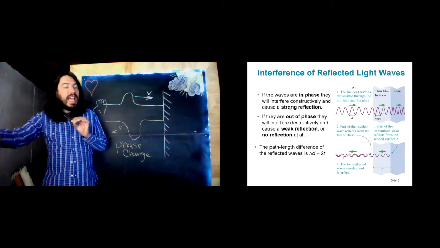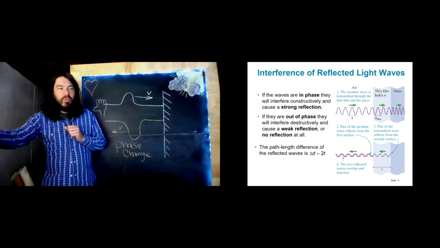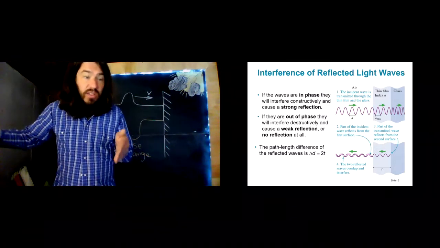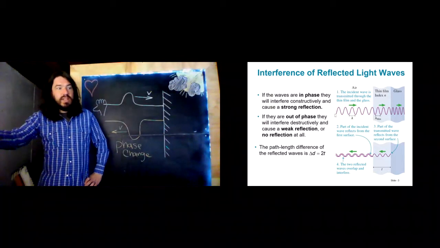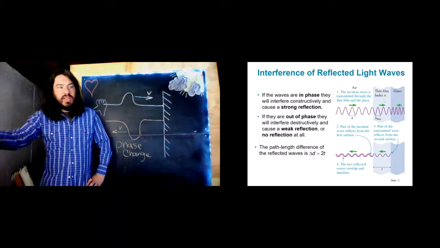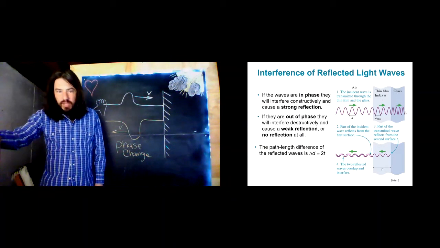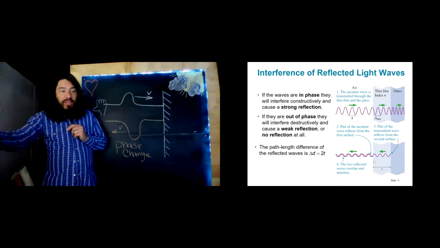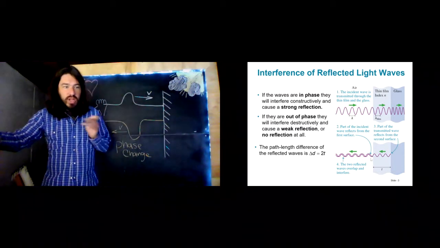So now we're ready to see how this phenomenon happens. Here we have a thin film with some index N, and it's on top of glass. A lot of eyeglasses have a thin film anti-reflection coating, so this might be a demonstration of that. This is what that might look like. Here we see light coming in through air, and it interacts with this thin film and then passes on through the glass. So here we're looking at the transmitted wave. But we know that some of it reflects, right? So we get a reflection off of the front surface, and we get a reflection off of the back surface. That's what we're talking about.